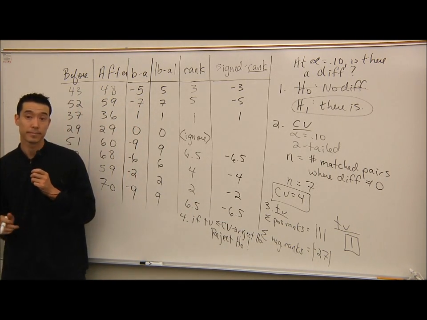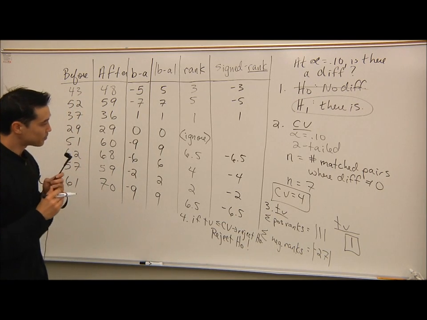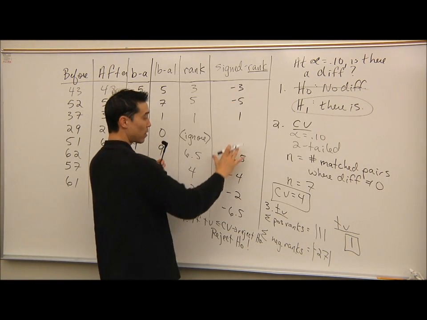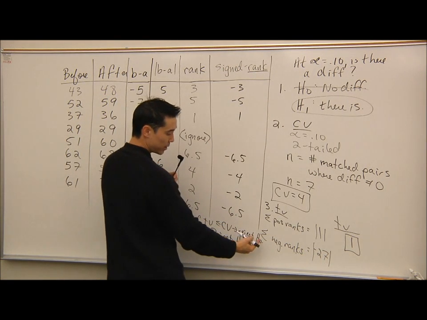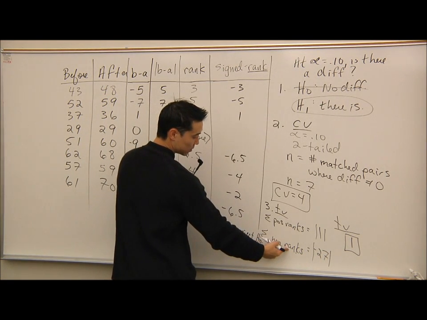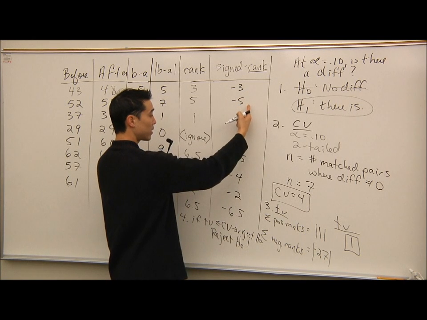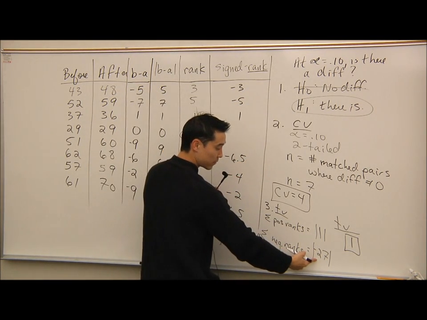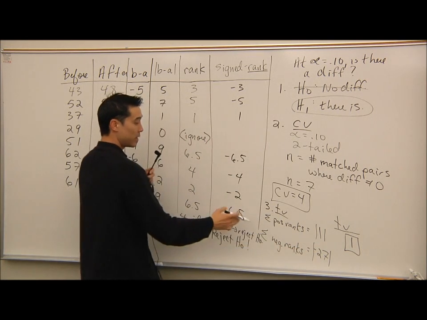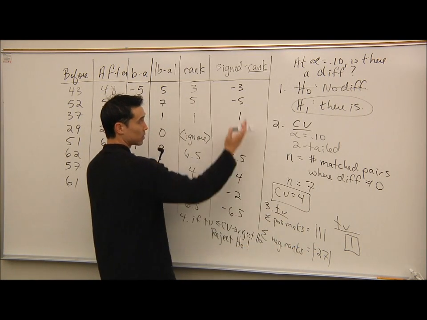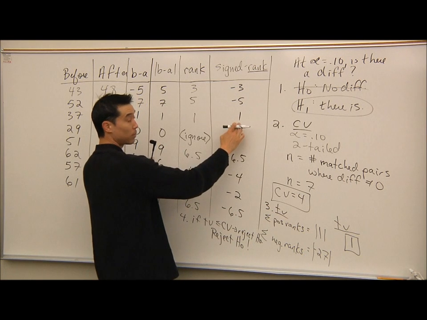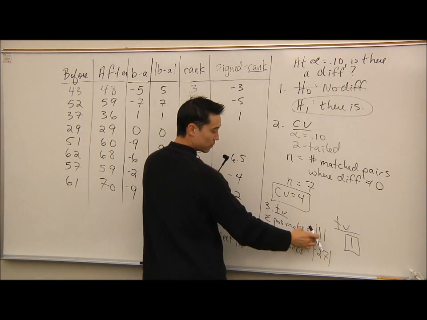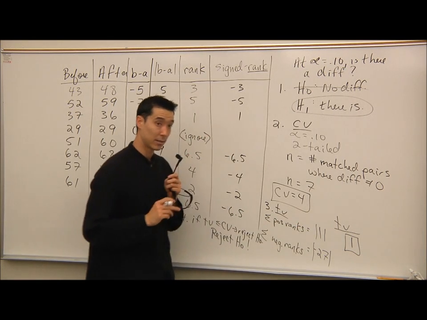Question? Could you go over the test value and stuff too? Yes, no problem. So on this column here, you add up all the negative numbers together. And that's the summation of the negative ranks. Okay? So when I add -3, -5, -6.5, -4, -2, and -6.5, it came out to -27. And then you also want to add up all of the positive ranks. Well, we got lucky in this one. There was only one positive rank. There was only one positive, so it's 1. So the sum of 1 is 1. Okay? That's the first step in the test value.